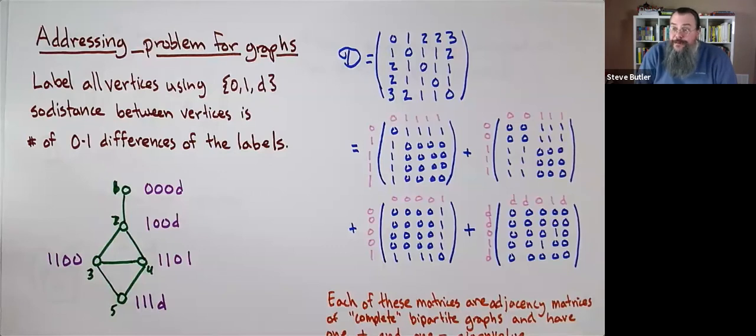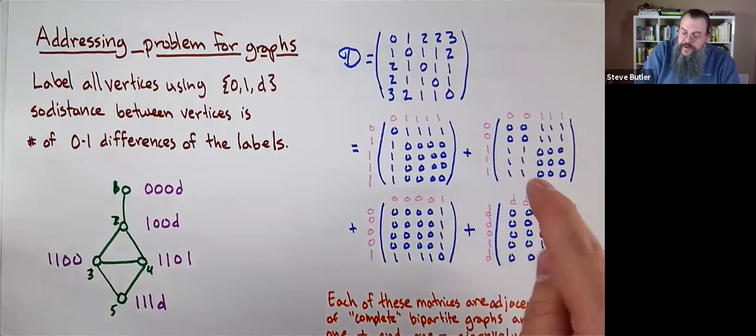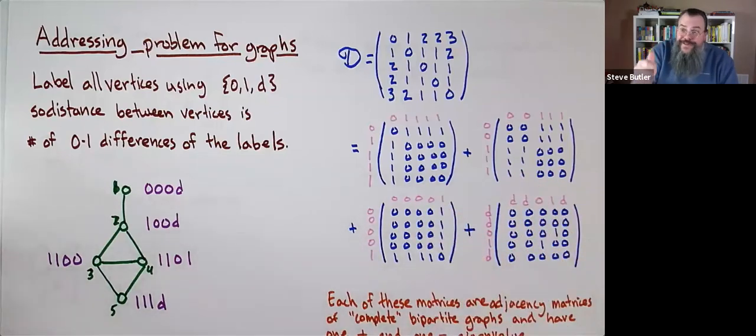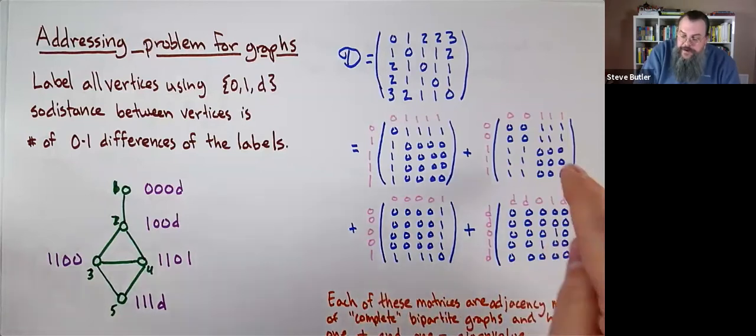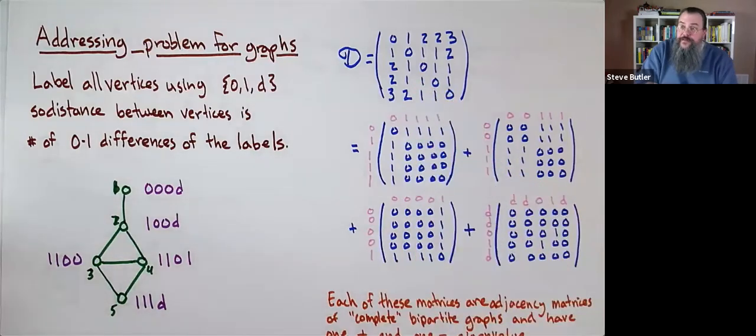So why does this help? Well, that says, hey, each one of these matrices has one positive and one negative eigenvalue, and the rest are 0. Okay, great. When we add them all together, we get the distance matrix. Okay, that's not so bad. That makes sense, because really we're storing how far apart we are.